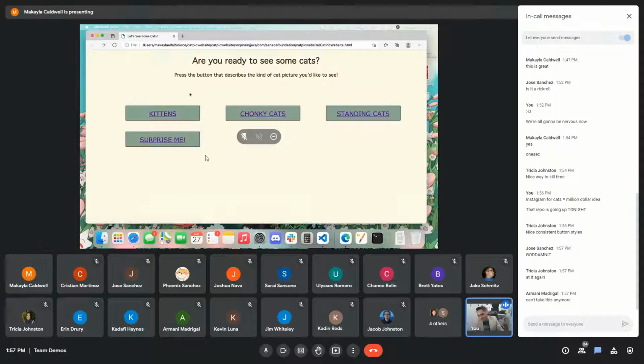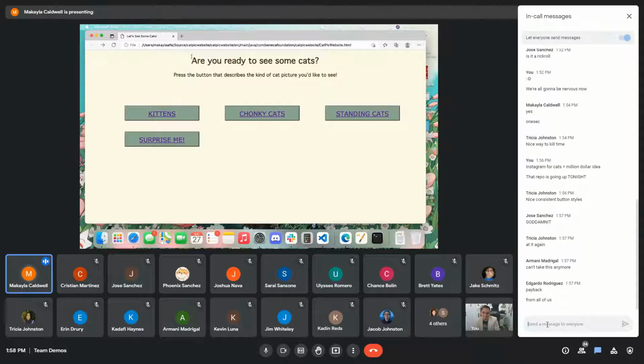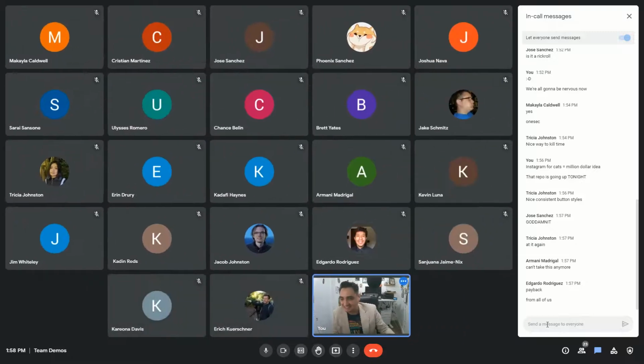Are there any actual cats on your cat website? No. All of these buttons go to that link, and the backstory is that right at the beginning of when we started learning code, we were learning about bits and bytes, and Warren had us decipher this message that he sent us using the information we just learned, and it was a Rickroll. I vowed from that day that as soon as I had the opportunity, I would Rickroll Warren. So it doesn't look pretty, but it's functional. I think it works great. Revenge was accomplished, and we had a cat website with zero pictures of cats. Only Rickrolls. I think that's fair.